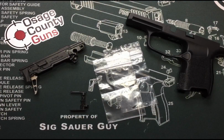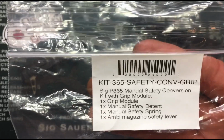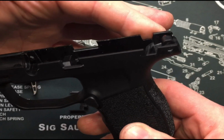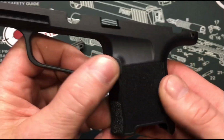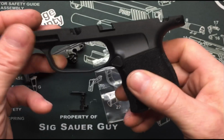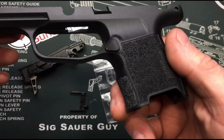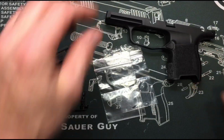Alright, let's take a look at what is included in the kit that I got from Osage County Guns. The 365 manual safety conversion kit with grip module. So it comes with a grip module with the safety notches cut out already from the manufacturer. And big bonus, we have a mag release. Some of the grip modules, the XLs, did not include your mag release, so that's a pretty expensive part relative to what this is, to have to buy it separately and install it. So big kudos for having those included.